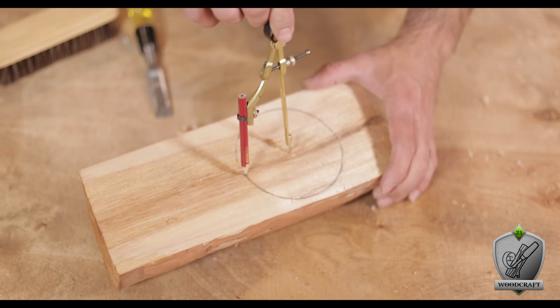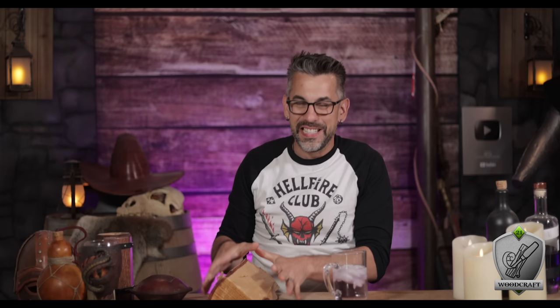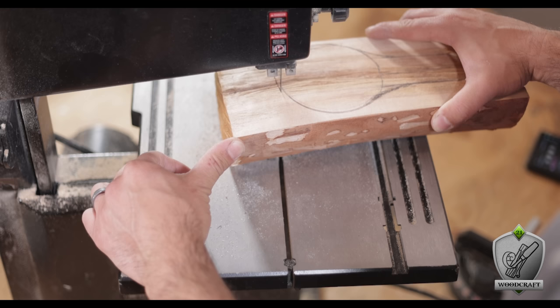To lay out my bowl, I employed a compass to get a perfect circle — though if you don't have one, just trace something circular. With that circle in place, I free-handed the rough size and shape of the handle. For the entirety of this project you can 100% use hand tools — there are a thousand videos of somebody painstakingly whittling one of these out of a log. I, on the other hand, opted to use my trusty bandsaw. I have like a weekend to bust all these projects out.